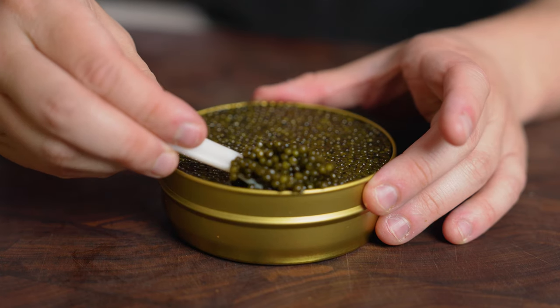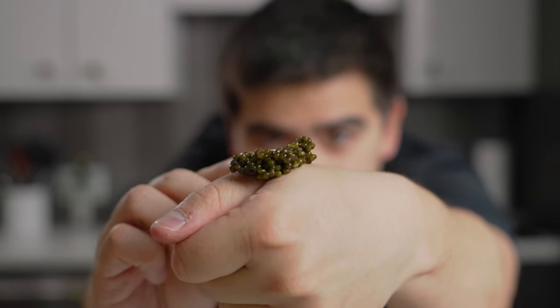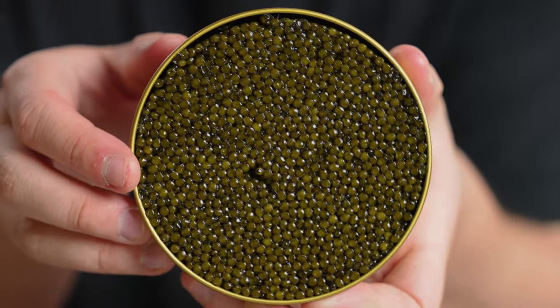When you want to taste caviar, there are two super classic ways of trying it. The first is what we call a caviar bump — quite literally just take the caviar with a spoon, put it on the back of your hand, and eat it. This really just allows you to taste the caviar by itself. Caviar bumps are a pretty trendy thing nowadays, but there's actually a lot of history behind them. Back in the day, fishermen would bring their haul of caviar and allow vendors to taste it by doing these caviar bumps — a quick way to get the taste, texture, and flavor to inform whether or not they'd buy. Nowadays you see something similar with bluefin tuna where they take out a little piece so you can see the marbling, texture, and color before you decide to buy.